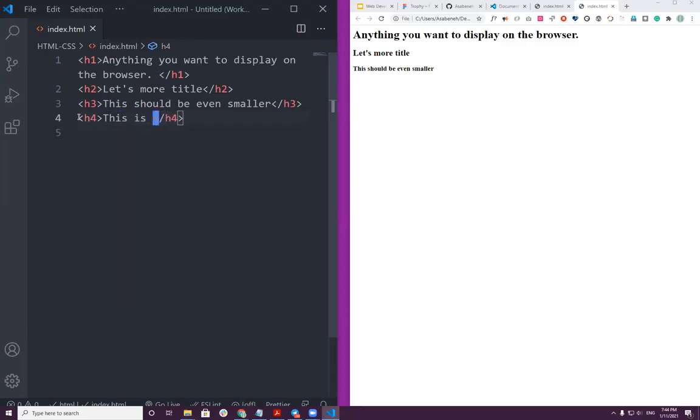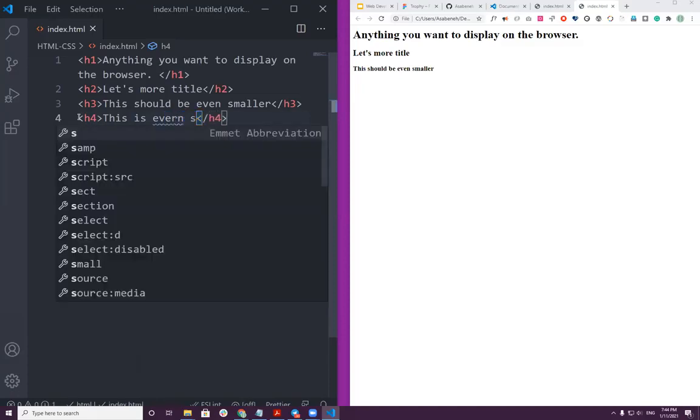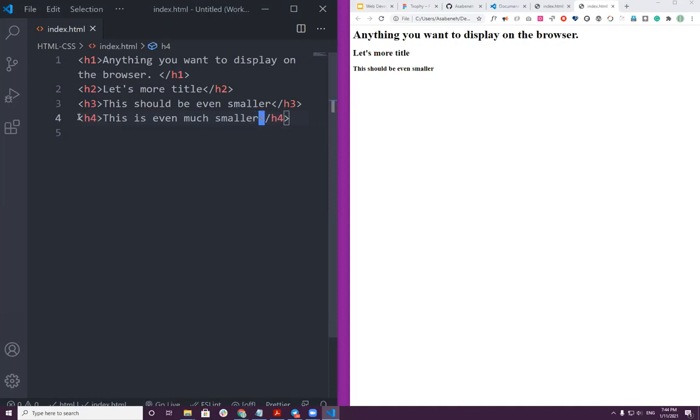This is even much smaller. And I can also share the code now and then on the chat, and you can just copy, also make use of it and be on the same page when you are behind sometimes.